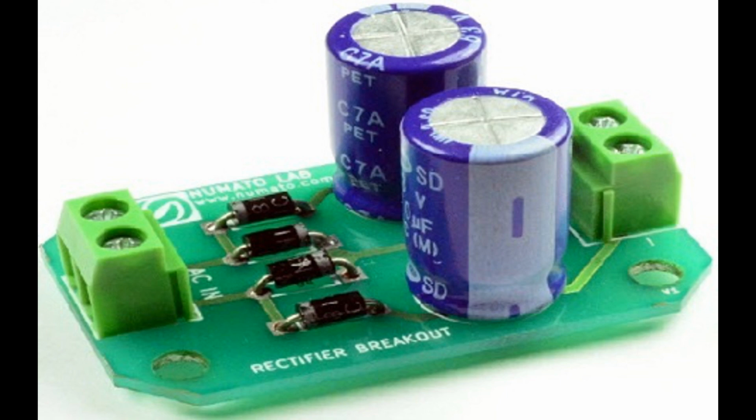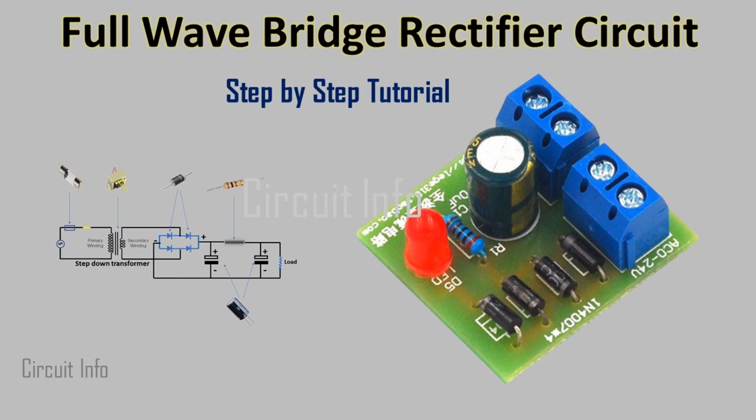Current limiting. Battery chargers often incorporate current limiting features to prevent overcharging and protect the battery from damage. The bridge rectifier, along with current sensing and control circuitry, regulates the charging current supplied to the battery to ensure it remains within safe limits. Pulse charging. Some battery charger designs utilize pulse charging techniques, where the charging current is delivered in short pulses rather than continuously. The bridge rectifier facilitates this by converting the AC input into a series of pulsating DC pulses, which are then controlled to achieve the desired charging profile.